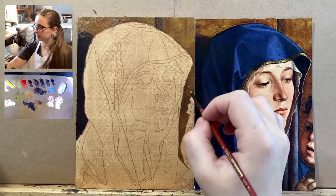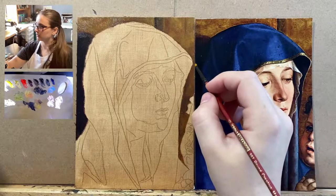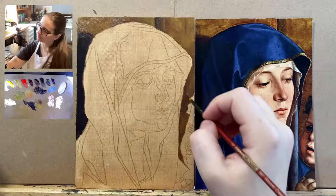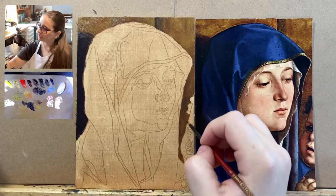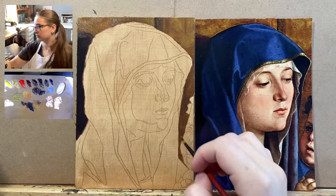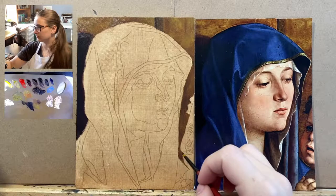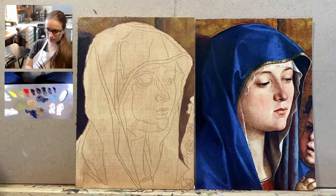This edge is very dark because that highlight of the veil really makes it pop. So I'm going to make sure it's dark enough that when I add that in, it's going to really show up against the background. But I think that's good. All right, on to the veil.